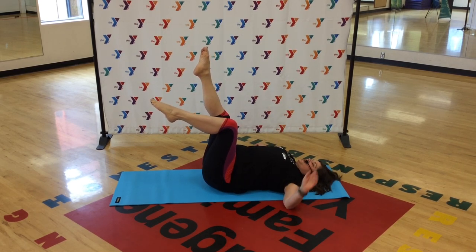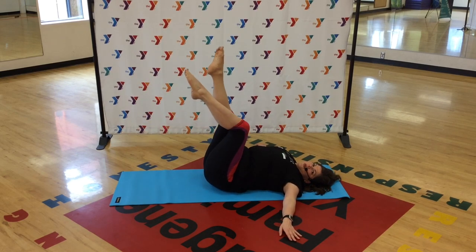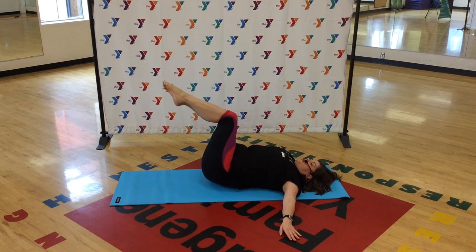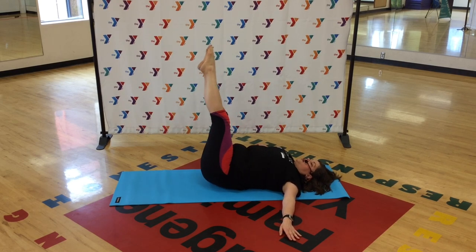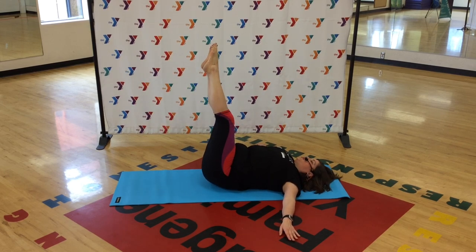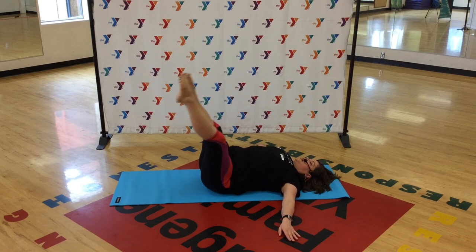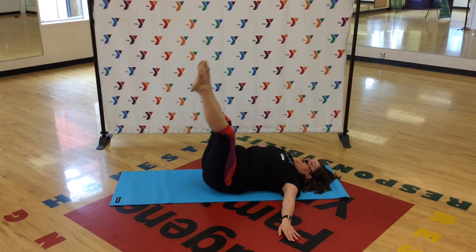Whether you have a knee bent or a leg pointed, I'm gonna give you both right now, we're gonna make a circle. We're gonna drop it to the side, lower, sweep, and come up. So it's either a drop, lower, sweep, and up. Two more on this side, sweep, and up, drop, lower, sweep, and up.